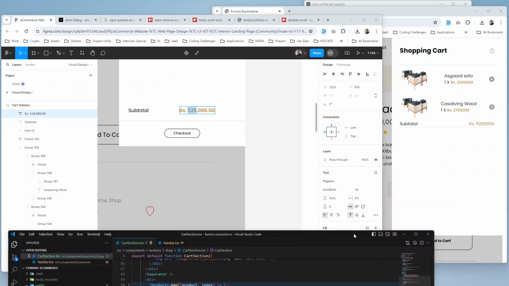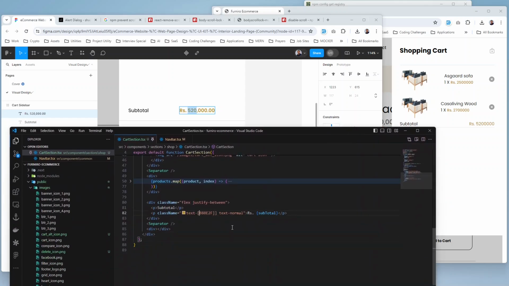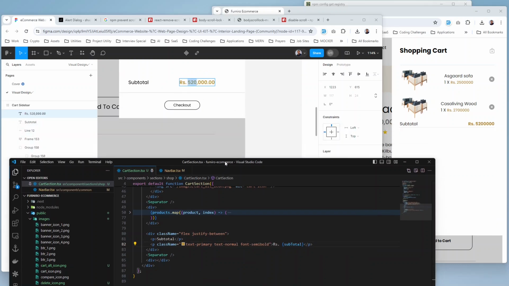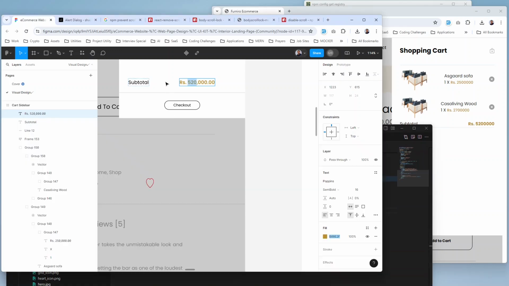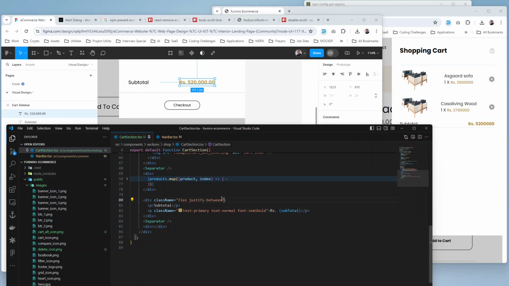It's the same, it just looks different. Okay, font weight semi-bold. Yeah, so this one between here and here is 23.